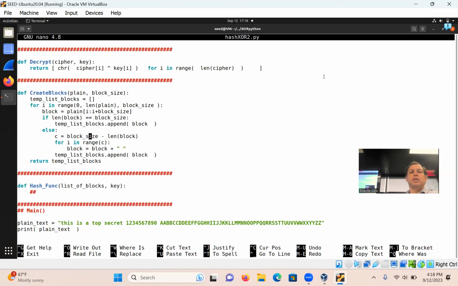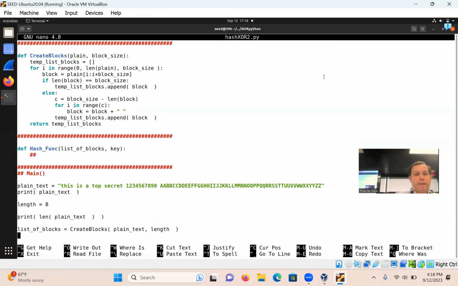So for that, we just take block size minus the length of the block. Let's say the last block has 4, but the size is 8. So that would give us 4 here. And then we just added spaces, 4 spaces, basically. And now we padded it. And then just add it to the block. That's pretty simple, right? And that's the function for creating the blocks. Any questions? Very easy. All right, good.